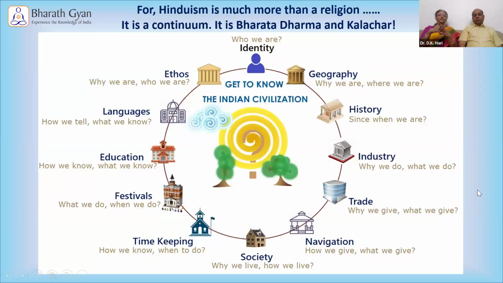So at Hindu University of America, we have come up with a certificate program itself, which comprises 8 quarters and 8 courses, therefore, to understand the identity, the geography, history, the industry, trade, how did we trade, navigation, the society, therefore, how did this come to become a society? And we had a beautiful word for it, which is Samaj. And then all are equal in Samaj. There's no ups and downs, all equal. Sama, equal, same. Look at the English term, same comes from the Indian term, Bharata term, Sama.